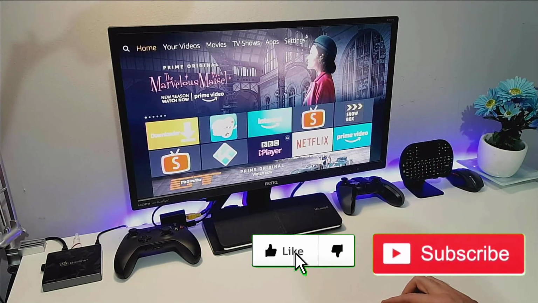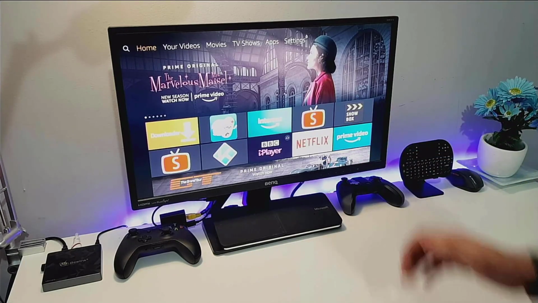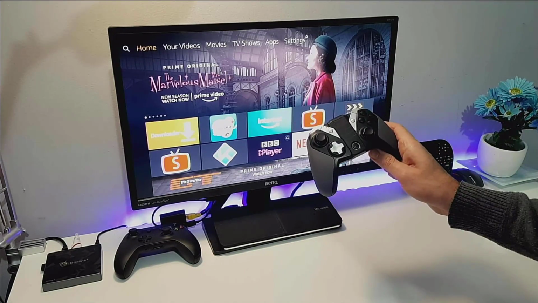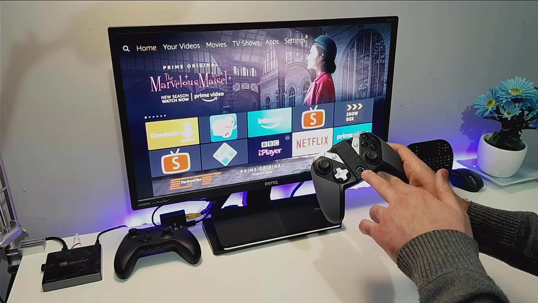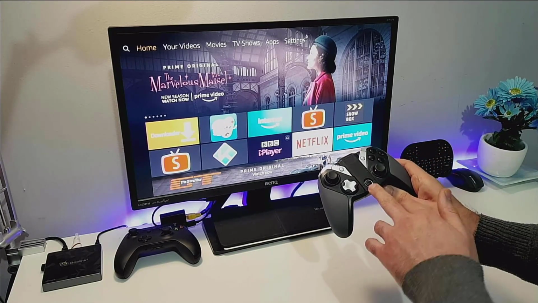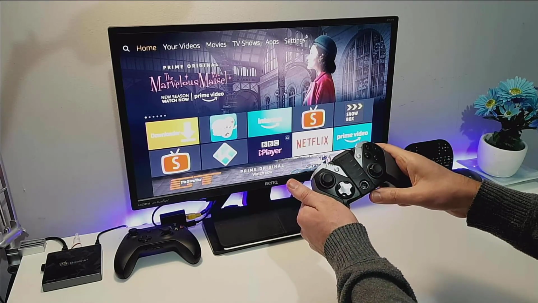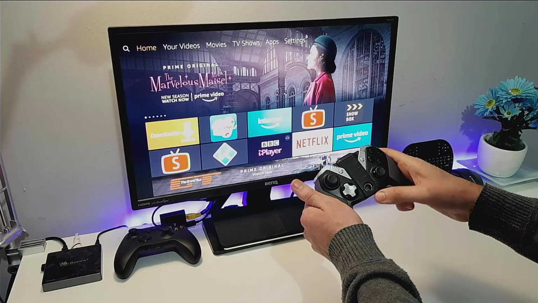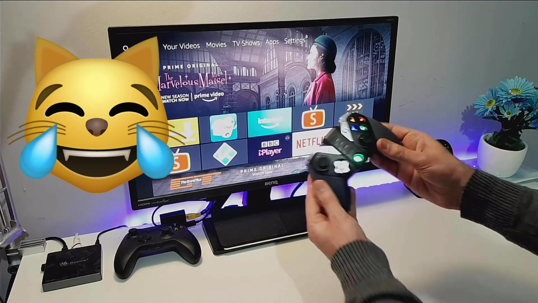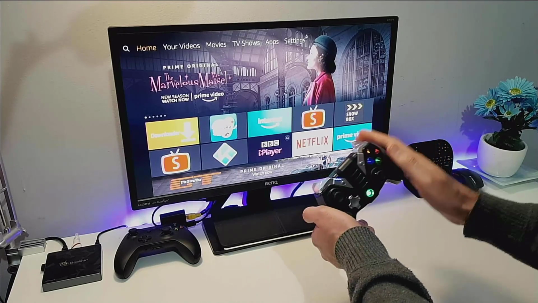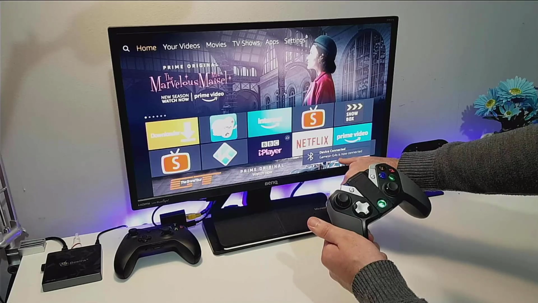Let's now pair our Bluetooth controller, because as we know with these retro games, you really do have to have a controller to play. So the controller I'm using is the GameSir G4S, and I will be leaving a link in the description. Now, the reason why I particularly prefer this, I mean, it definitely is a quality controller. Let me just turn it on for a second. Let's hold that down. Oh, there we go. So we can see, it is a good quality controller. I think it cost about $35 or $40, and we can see immediately it says GameSir G4S connected.